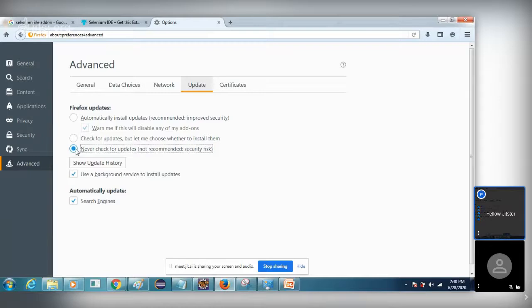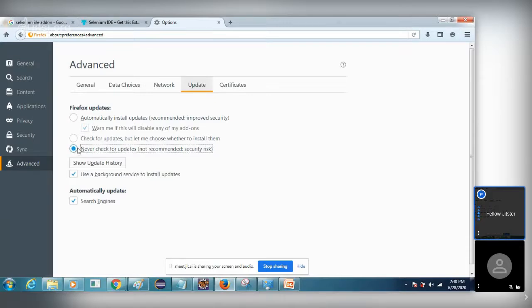So that if you are installing Firefox 56, it is not updated to the latest Firefox version. I don't want to update to the latest version. I want only the Firefox 56 version. If you click on this, then this version will not be updated to the latest version.